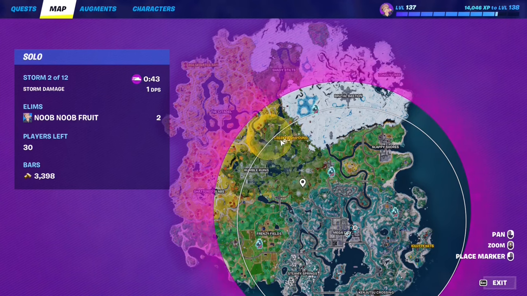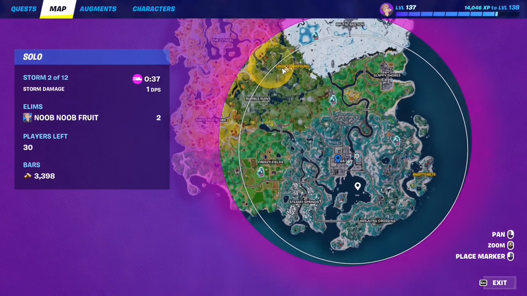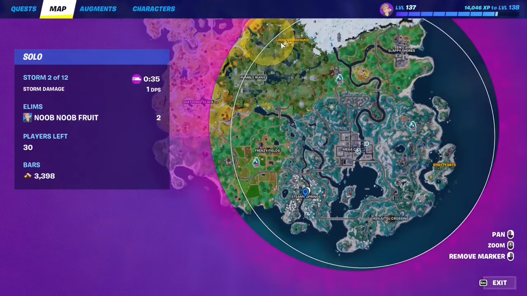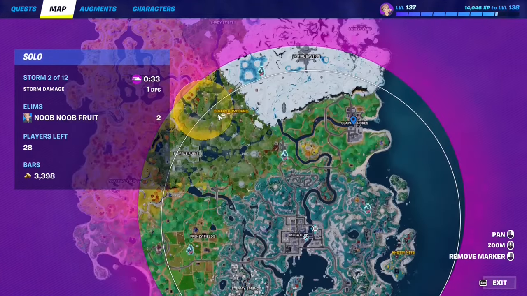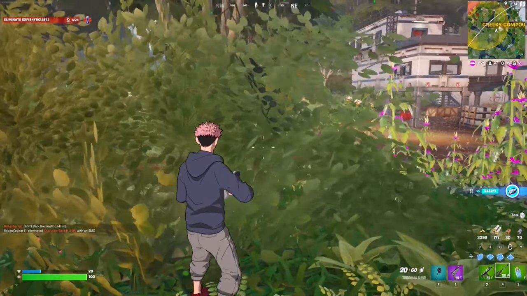The other options are basically to visit named locations or visit landmarks. And the third one is to open chests in certain locations. So it might ask you to search chests at Steamy Springs, or at Slappy Shores, and you just go there and open the chest. That's all the different ones. Or you can just do the bounty 3 times, and that should complete the quest.